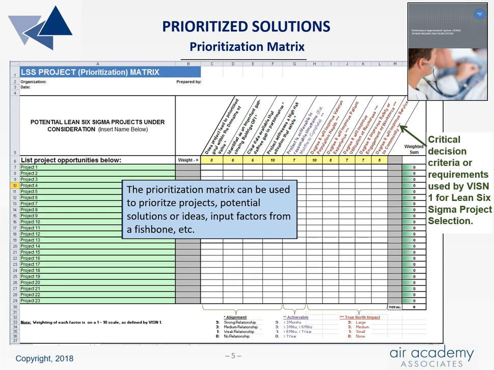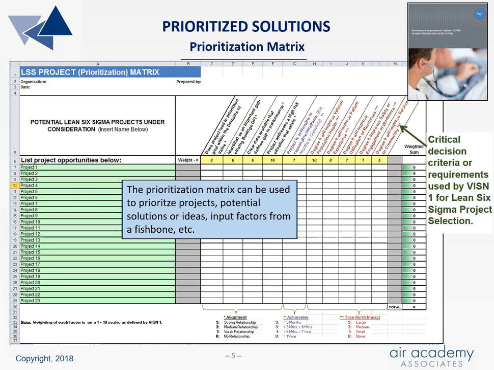Using the Vision 1 format, across the horizontal are the criteria or requirements for not only selecting projects but prioritizing the solutions. The three main categories are alignment, achievable, and true north impact. The categories can be further subdivided by the team so that potential solutions can be differentiated.